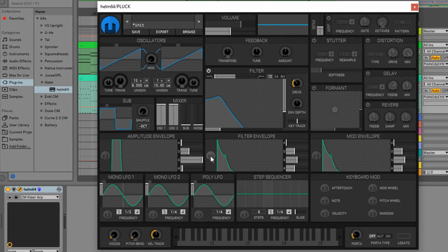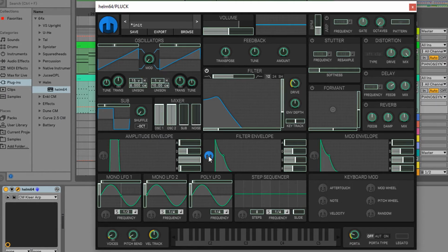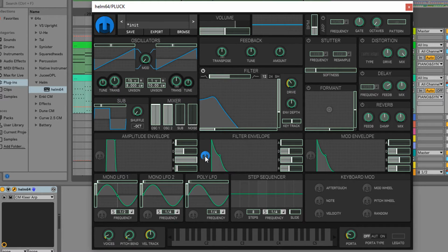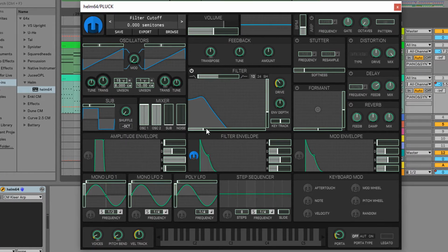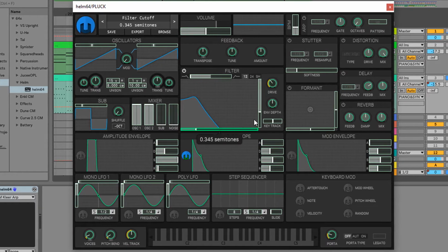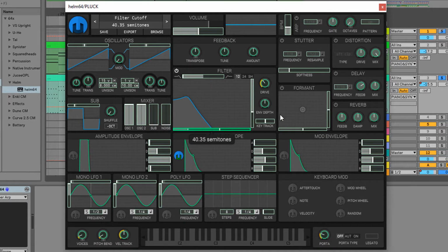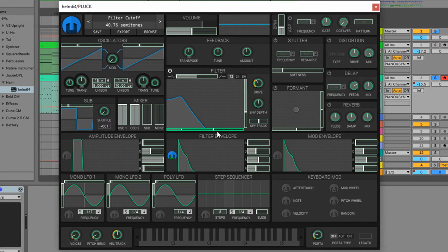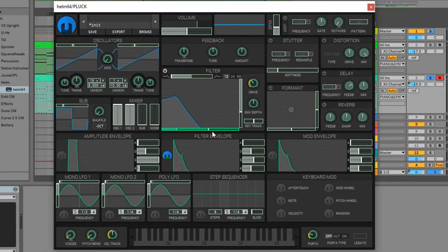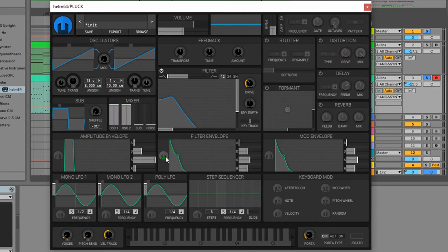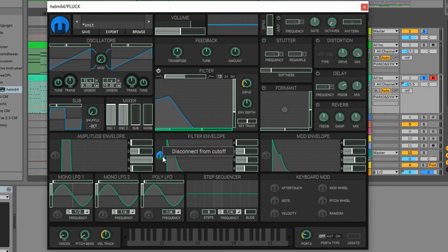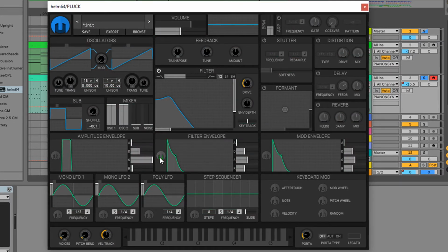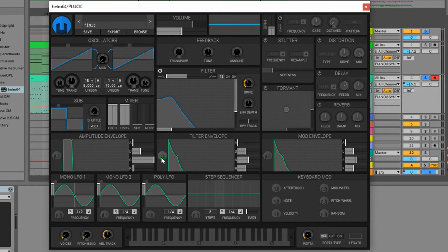In Helm, we just select the source by clicking the helmet icon of the modulator, and then you can see everything that can be modulated is highlighted in green. So now we choose the destination, in our case the cutoff point control, and the amount is determined by dragging the cutoff to the desired amount. Then to complete the assignment, just click the helmet icon again. And if we want to remove this assignment, you can just right-click the helmet and select disconnect.